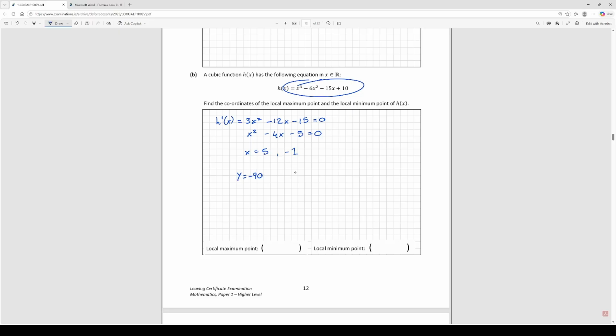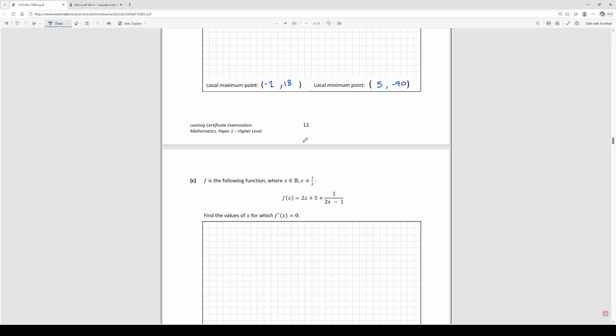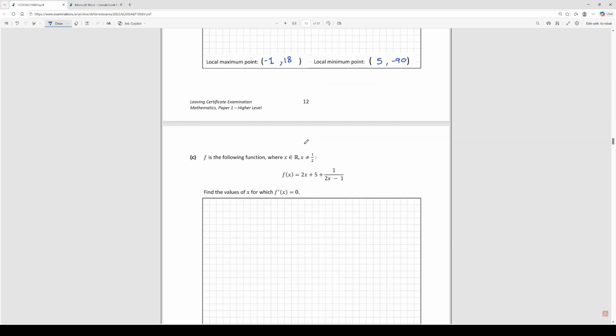But if you sub in minus 1, that would be minus 1, minus 6 is minus 7, plus 15 is plus 8. That should be 18, I think. The y value for the second one is, I think. Again, please do that yourself. I just couldn't be bothered. Now, so these two go together as an x and a y, and these two go together as an x and a y. The minus 90 is obviously the lower y value, so it's going to be the minimum one. And then the positive y value is going to be the maximum, the higher number. They could both be positive, but the higher one. So again, nothing really too interpretive needed.